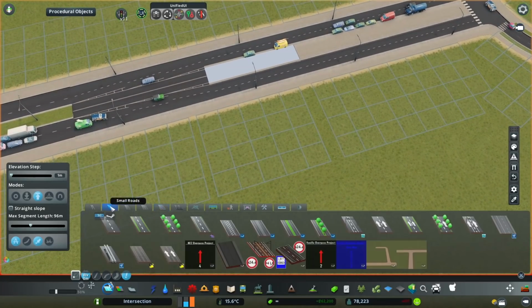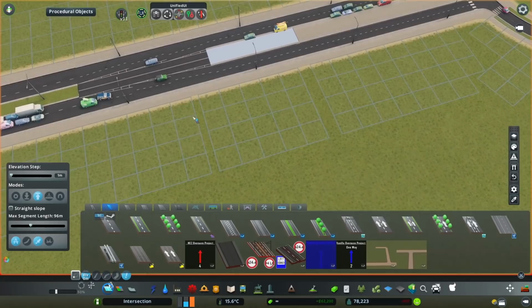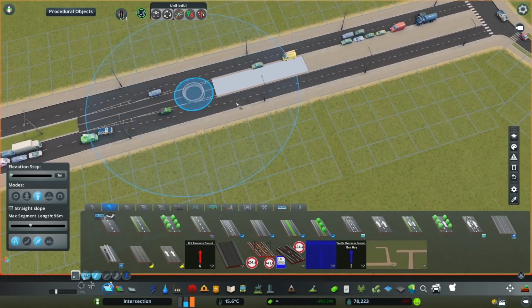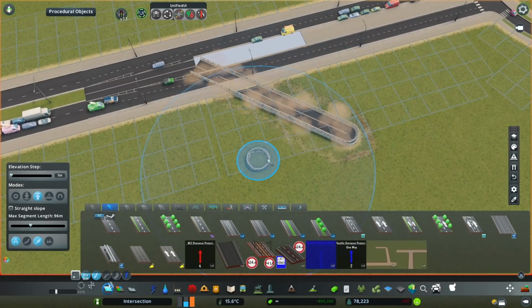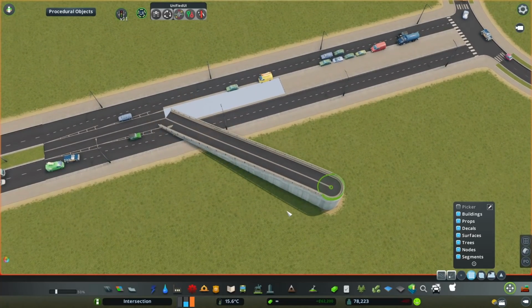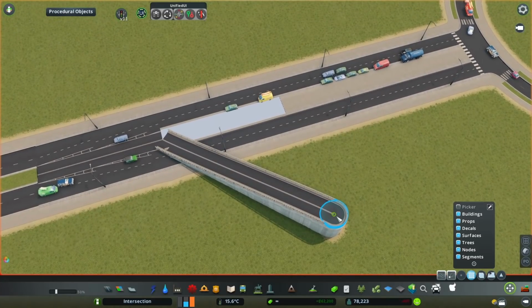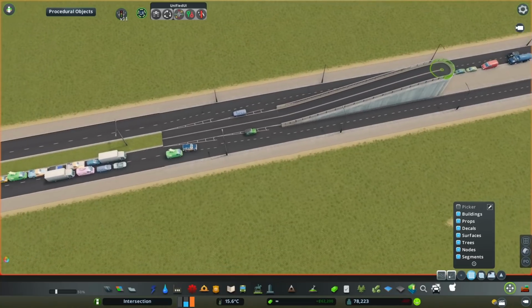I'm gonna go now into the small roads. I'm gonna take the VOP2 lane, that's the one with 2 ways, 1 lane each. And I'm just going to elevate it with the Fine Road Tools, and I'm going to click this node right here and just build it off the road a bit. I'm going to raise it with Move It to some reasonable height, which can obviously be changed later. And with holding Alt, I'm going to make it parallel to these roads. Okay, and that's basically it.